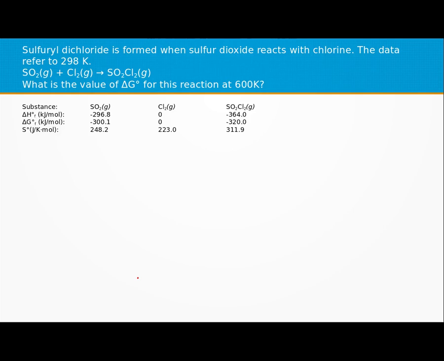But we want to calculate the delta G at 600K. All right, so we are going to need to use our equation that relates the delta G to our H and our S, which is delta G equals delta H minus T delta S. All right, so we're going to have to figure out our delta H and our delta S.